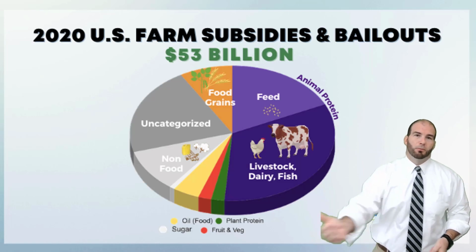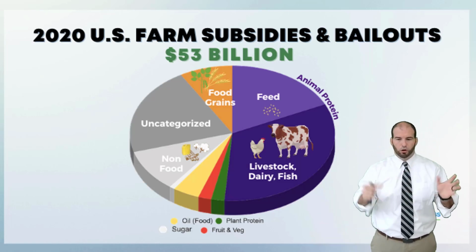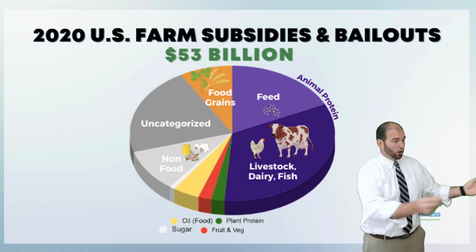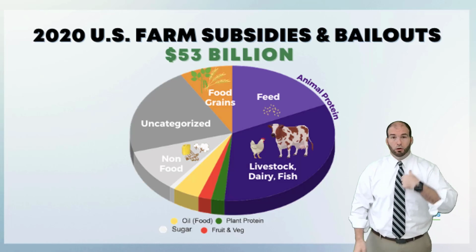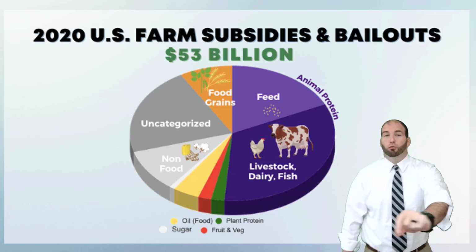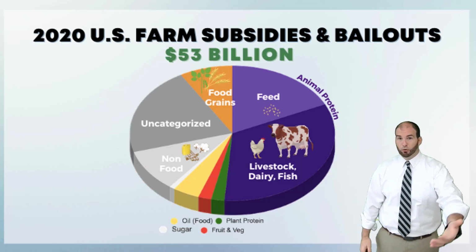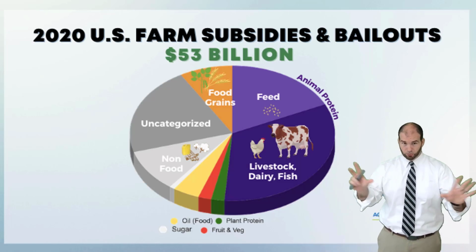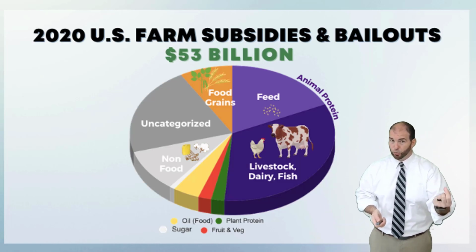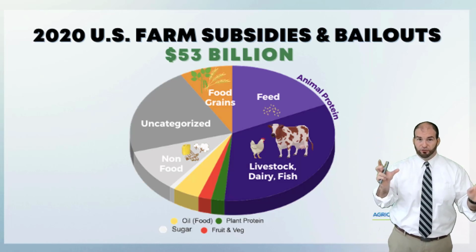So the federal government stepped in. And the federal government says, all right, we're going to help regulate this by choice. All right? So you can grow everything you want, do whatever you want, or the government will come in and tell you what they would like for you to grow on your crop. So maybe you're growing 100 acres of corn. The government will come in, and we still do this today. Still, we spend millions and millions and millions of dollars, $53 billion in 2020 alone on subsidies overall as a federal government.